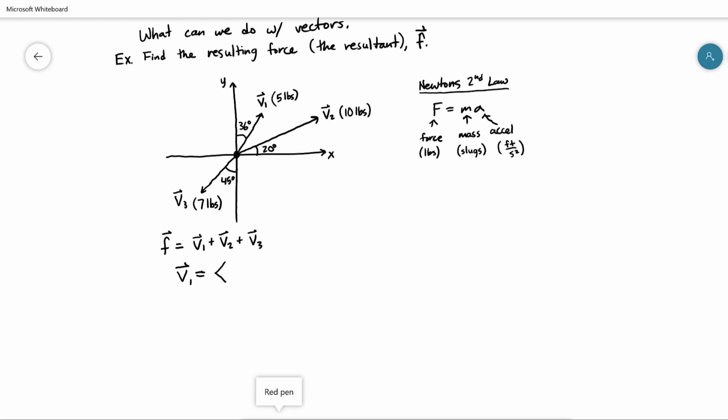V1 is going to be written component-wise. The magnitude of the force is 5, and it's pulling in a direction. What I've written right here is 36 degrees. If we want to use the reference angle from the positive x-axis, I would need to figure out this angle right here. We can do that, or I can just think of it as a right triangle and break it down into two separate components where I know this angle, and think about opposites and adjacents. So we have to pick: do I want to use this blue right triangle or this red right triangle? The red one, we don't know the angle. Obviously, it's 90 minus 36 degrees. The blue one, we do have the angle, but it's not the traditional one where the angle is measured from the positive x-axis. So we get our choice.